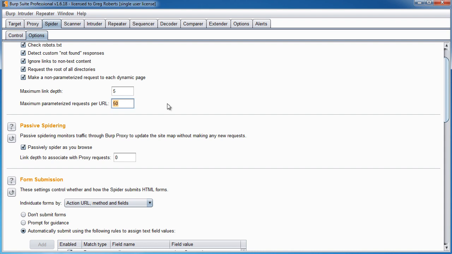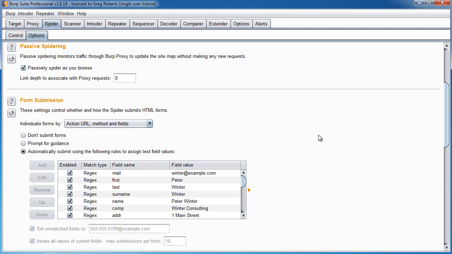And this maximum parameters request per URL, what this does is it says, okay, these are the limits, in this case 50, that the spider can make to the same page using the given parameters. In other words, if you have a profile page and you have one link that says user equals 1, then you have another link to the same profile page, user equals 2. Well, say we're trying to crawl Facebook, it's pretty much the same website structure, the same profile page, except we're going to just get a billion users. That's going to be a waste of time. So that's what that does. Again, this and this prevent the spider from infinite crawling or never ending.